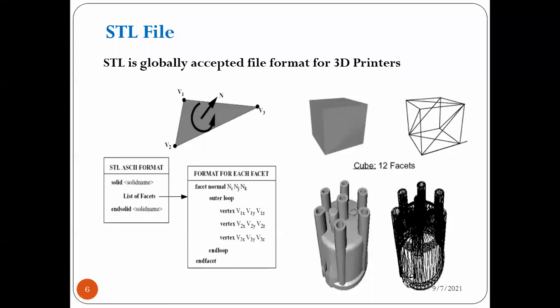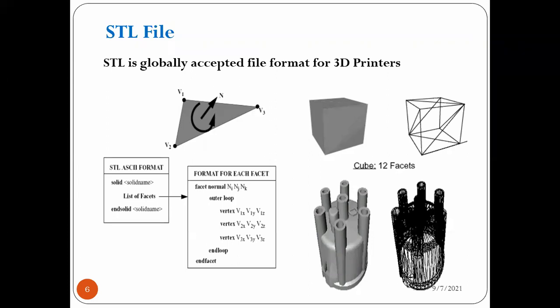But the first 3D printing technology is the stereolithography machine. This file was initially used for the stereolithography machine by the inventor of the 3D printer. So that's why this file is named the stereolithography file format. So all are synonyms, don't get confused about these things. The STL file is a globally accepted file format. Still now we are using the STL file format only.